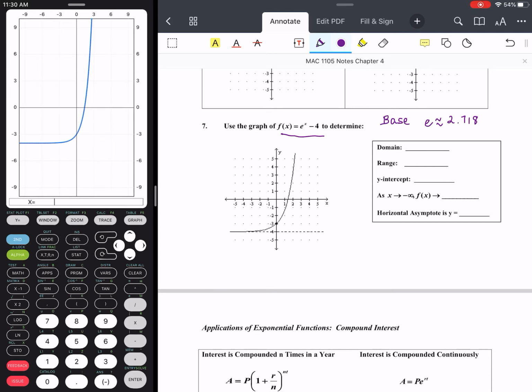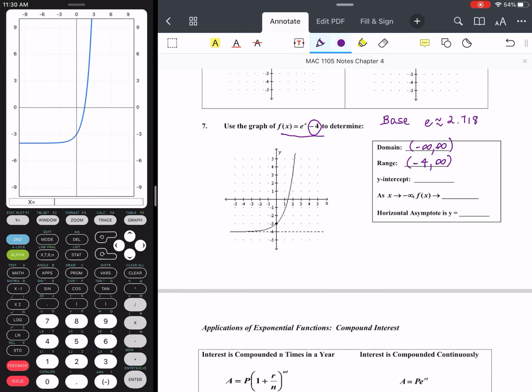So we've already reproduced the graph for you here in the notes. You can, of course, use the trace function if you wanted to pull out individual points. Notice that the domain is still negative infinity to positive infinity. The range, remember that typically for a basic vanilla exponential function, the range would be from 0 up to positive infinity. We have this vertical shift down 4. So that means our new range here is from negative 4 up to positive infinity for our y values.